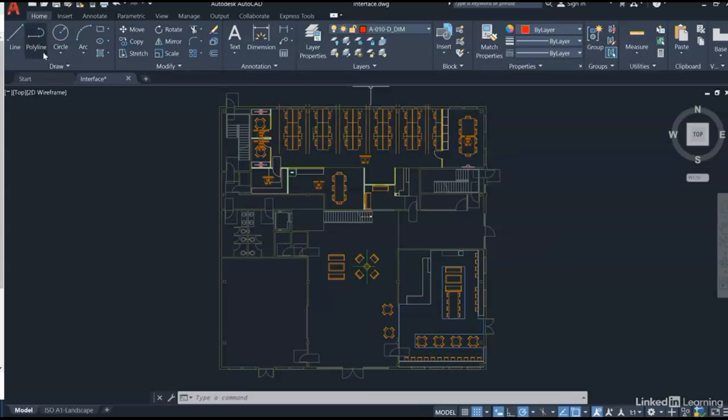So for example, if I go to the line command and I draw a line and I click, there's my line there. Can you see my polar tracking's kicking in at that 45-degree increment? I might want 90-degree increments. So I can just come down here, click there, change that back to 90, and now you'll notice I've only got my 90-degree increments in there like so. I'll just hit escape to cancel the line command. So you can see that that status bar is really important in your AutoCAD interface. It's what controls all of your drafting settings when you're working on your designs in AutoCAD.